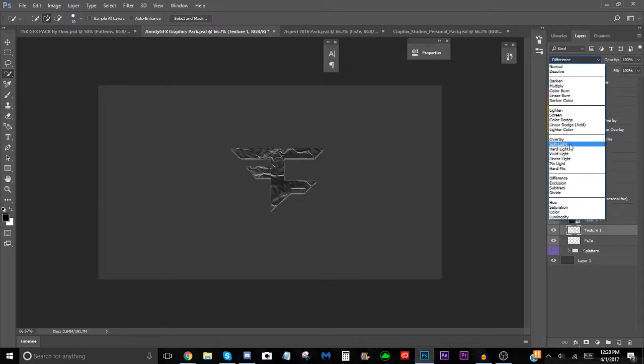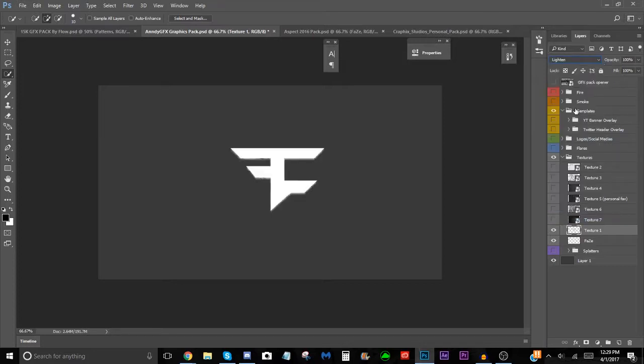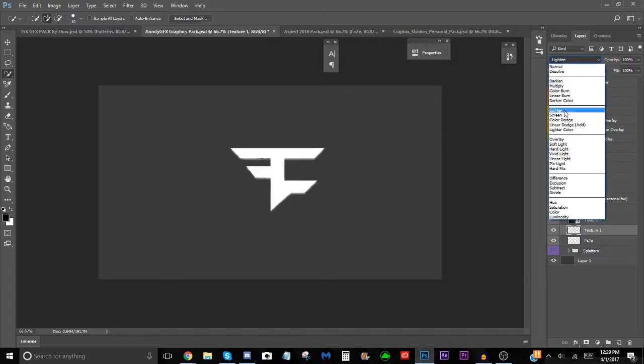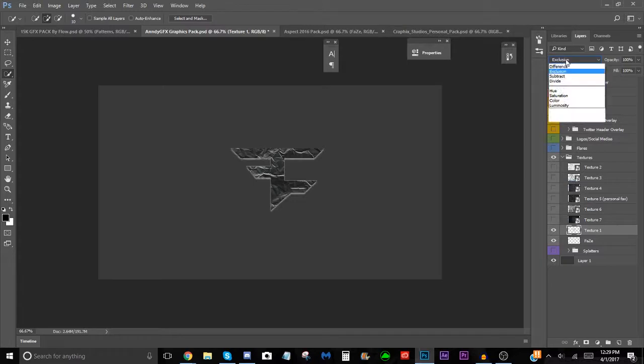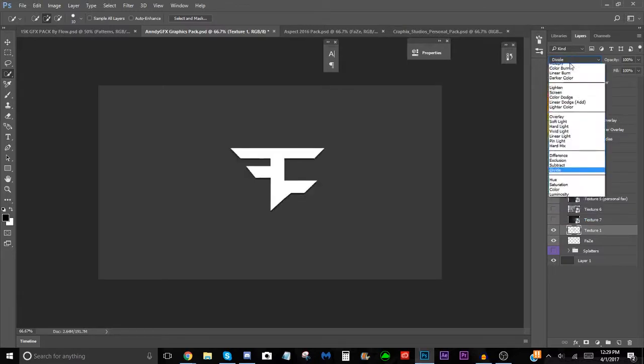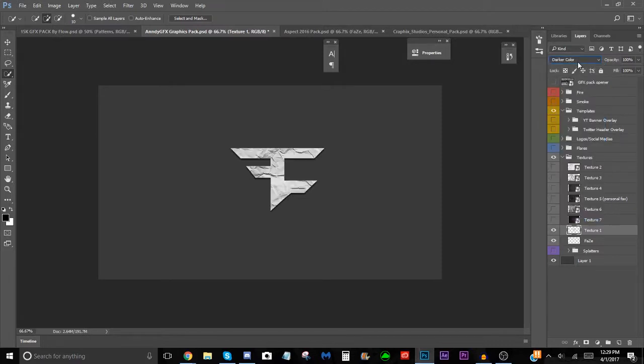I use it a good bit. But pretty much I just play around with it and see which one fits the best. And you can just turn the opacity down too, and that works. Or I think turning the fill down works, yeah. It gives you a different effect.